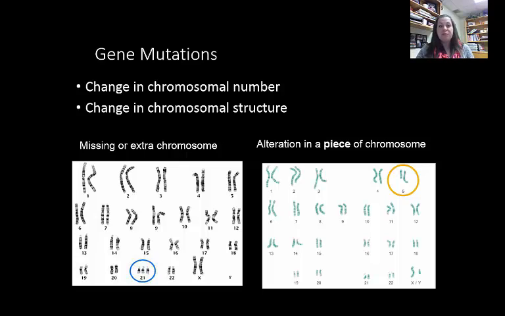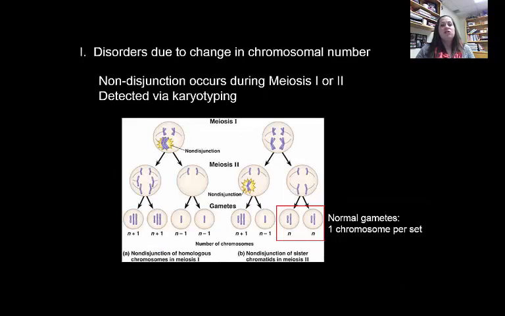Now, going back to the idea of an extra or missing chromosome, this happens due to non-disjunction. So if you notice over here, you can see that they do not break apart, and it's labeled in the diagram here with non-disjunction. Because those chromosomes are not splitting apart, the whole thing is going into one cell, which gets the extra, but then this cell over here is missing one. So over here we have an extra copy, and this cell has one less. This is non-disjunction.